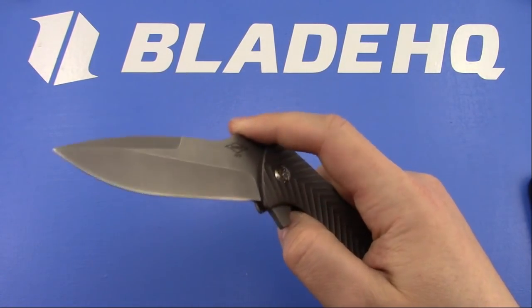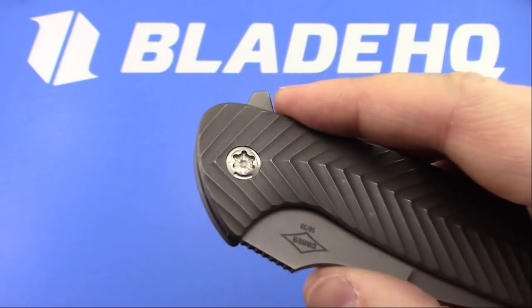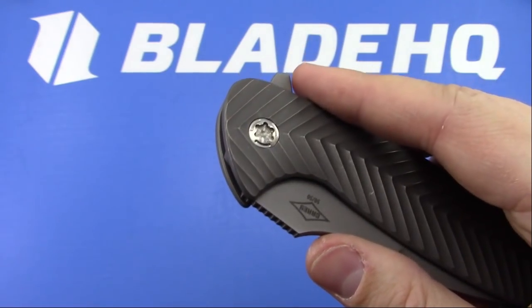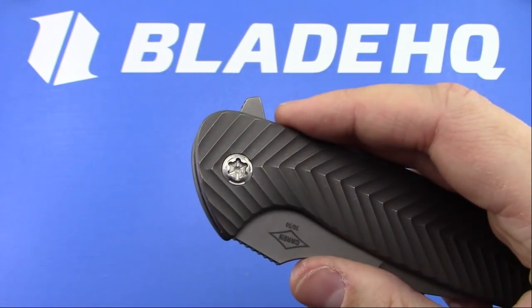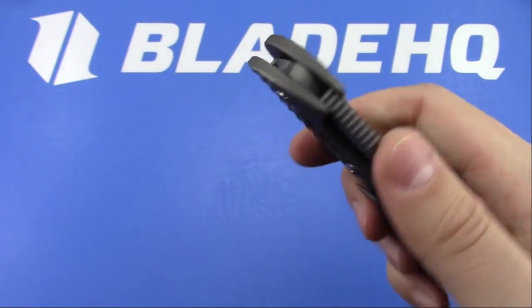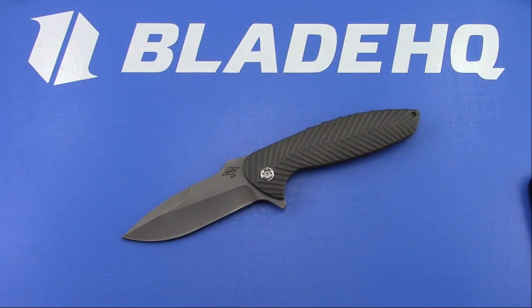Do you guys want to know what's kind of funny about this one? So this is a T40 Torx, and I do not have any T40 Torx. So I asked Peter what the Torx size was. He told me T40. I ordered a T40 Torx, and then it got here, and I didn't think about it because Amazon makes ordering really easy. Then I was like, oh, I'm going to take it apart and lubricate and clean the knife. And then I was like, oh, damn it, I need two. So I've only got one T40 Torx right now, and I need two to take the knife down. I'll jump on Amazon and order a second one at some point, but I was so depressed that I was a moron that I just haven't gotten back to it.